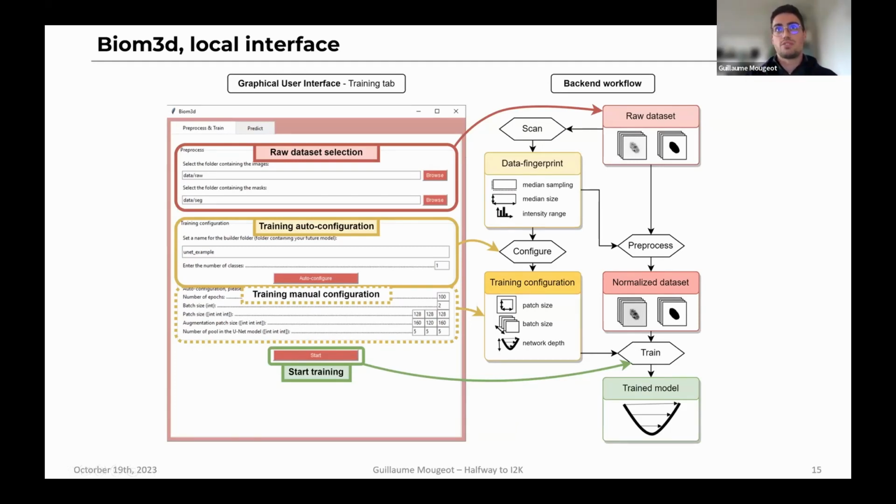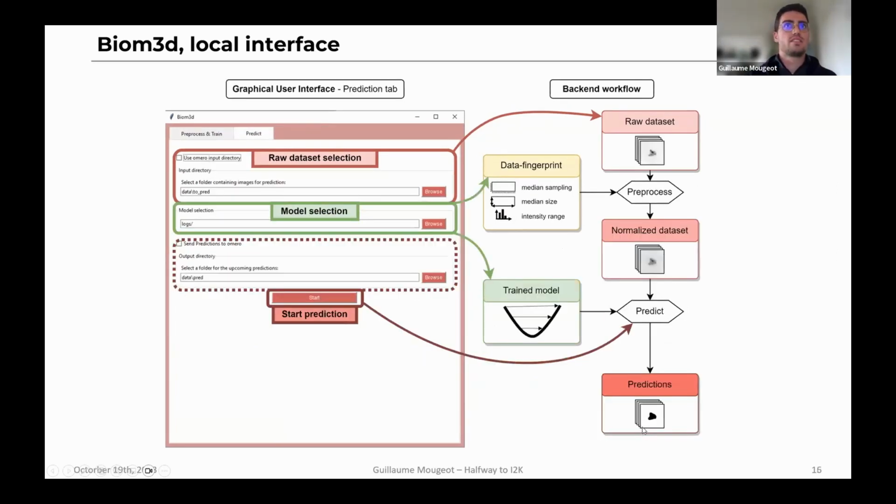will take care of the configuration, which is the pre-processing of the data sets, and configuring the training configuration file. So the size of the model, the size of the patches, because images in 3D should be patched, etc. So many parameters are automatically taken care of, and then you can start the training. Once the training is done, an export is made, which contains the trained model. And then there you go.